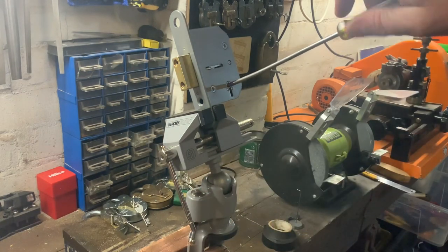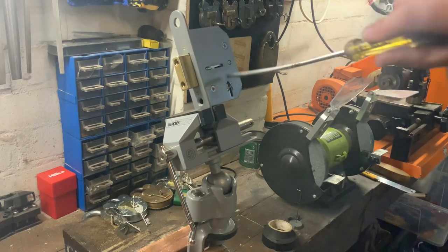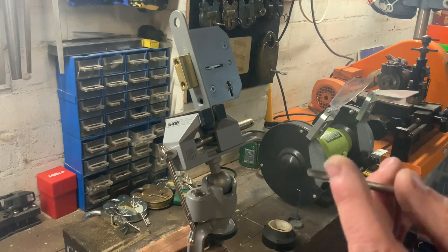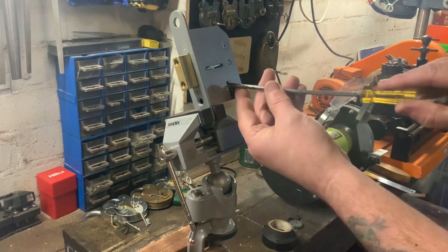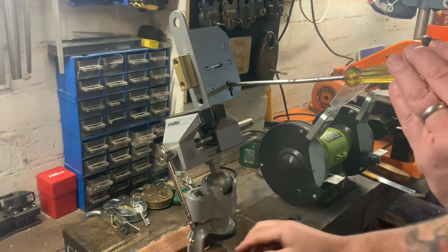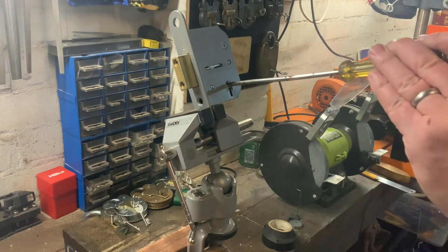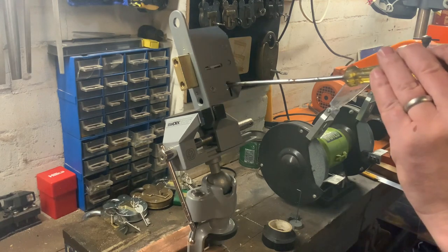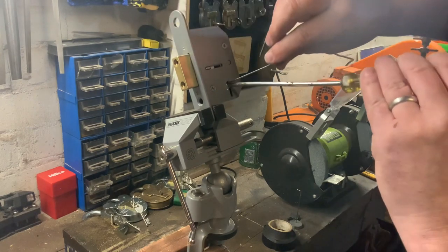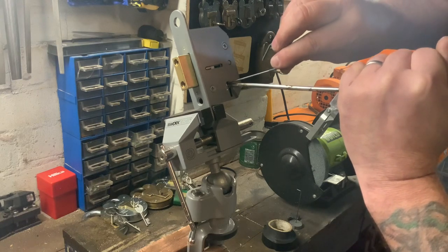All you need to do is put your screwdriver in, twist it around so your bolt moves, then pull it back out. Just make sure when you put it back in that the flat part of your screwdriver is directly underneath the keyway, so that way it gives you room to get your wire underneath it, and your wire sits on the flat section of the screwdriver which makes it easy to move. So it's the same as any other lock — now you've got your tension on.